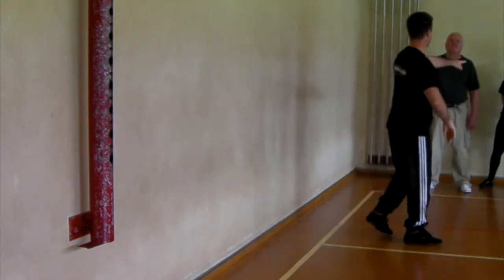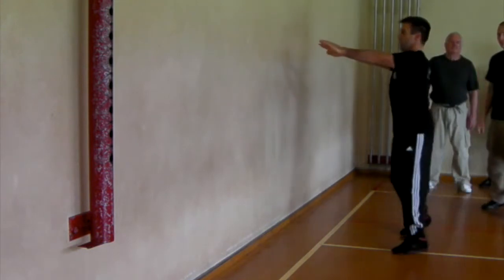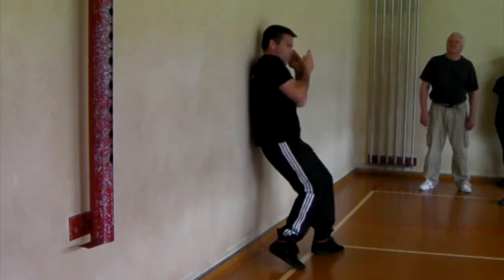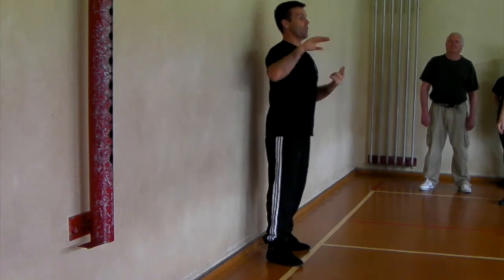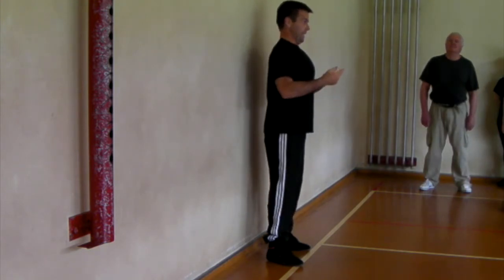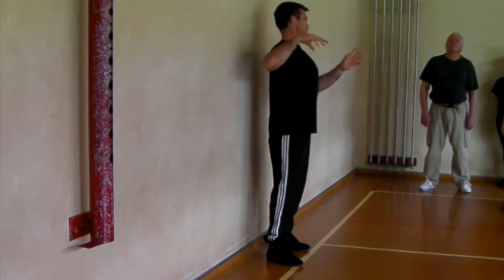Basic movement — same as if it punches here. Same movement. With the system, you see the same movement that we use for the last couple of days. It should make the learning part better, because we are going to build on what we learned the last couple of days.